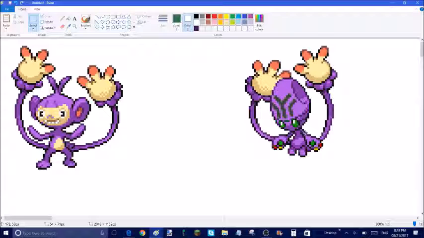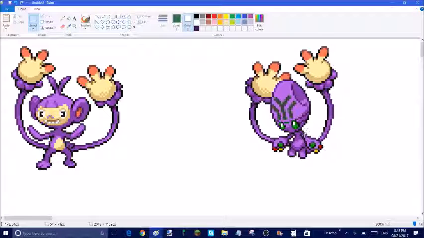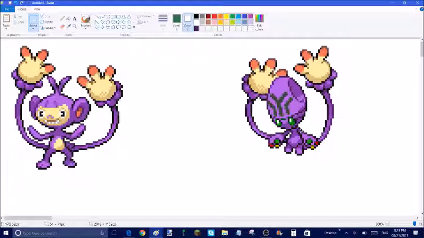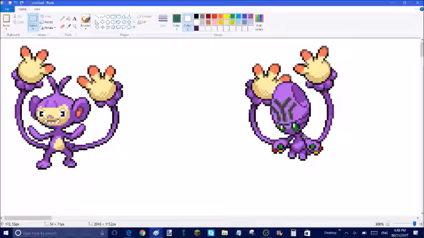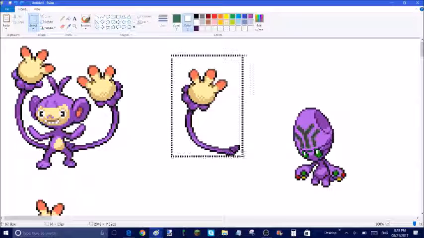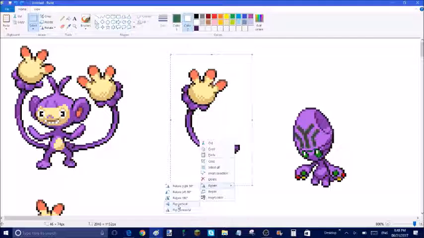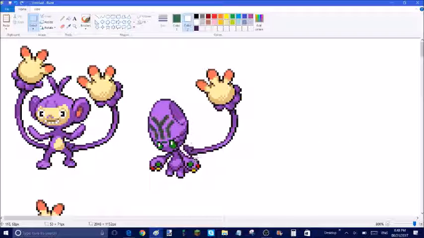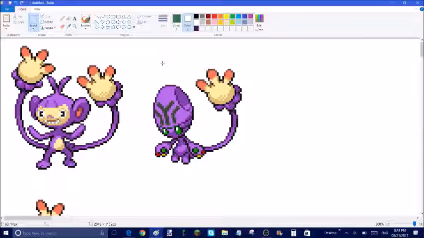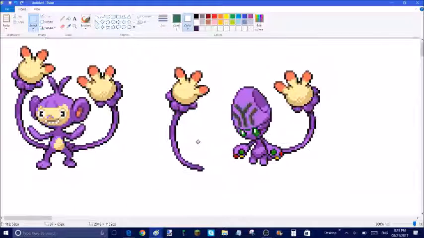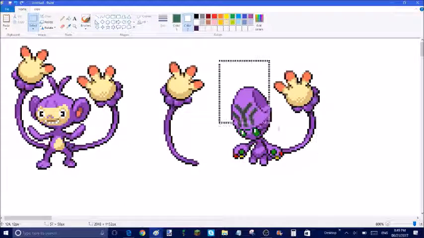Move this here, like that. I mean, I know I'm gonna change it back. Just gonna rotate this back. Like that. And then I would have the other tail over here. And put this on.